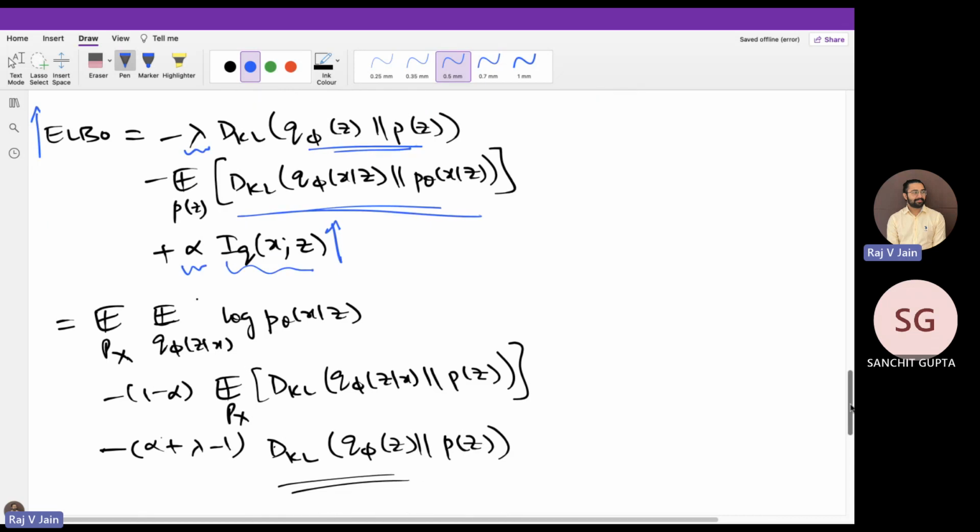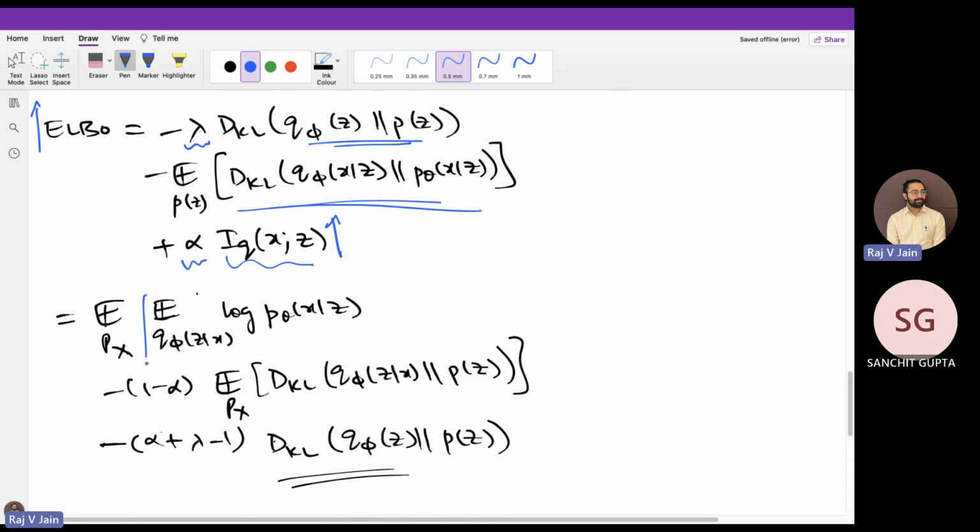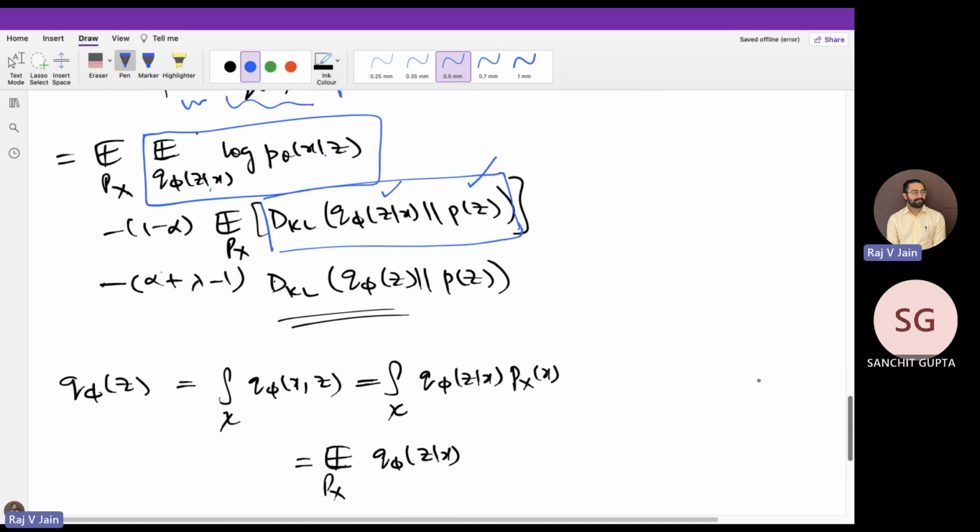Then if you write it down again into the terms that we know, this is the reconstruction term, Q phi of X given Z log P theta of X given Z, right? This is the term which we have to regularize your latent posterior and your model prior, right? And then we have a new term, which is Q phi of Z and P of Z, its DKL. So what is Q phi of Z? Again, we can see this to be the marginal over X of this distribution, which can be broken down like this, and which can be seen as an expectation of this quantity, right?